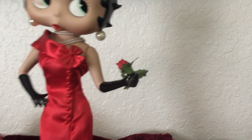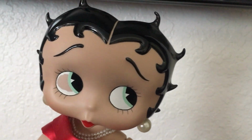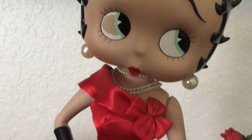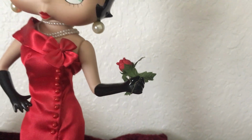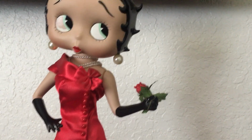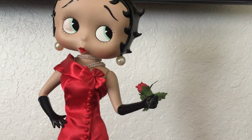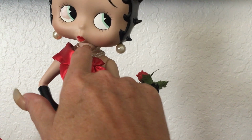And then she's got some pearl earrings in. I'll get you a close-up on her. I don't believe that these dolls are marked either. I've done a couple other videos, and I haven't seen any markings on these, and I have not removed the clothing to see because they are glass. I kind of refrain from messing with them a whole lot. She has a little pearl necklace.